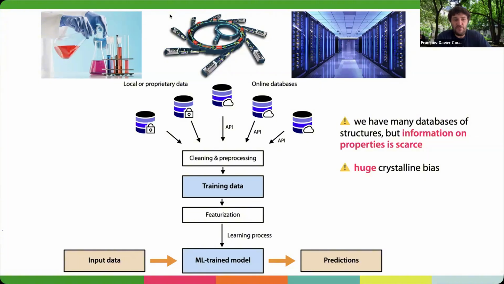This is one of the main things that we're using in the field, and this is the workflow of some of the things that I will be discussing today. When we do that, we have to remind ourselves that the predictions we're going to get are limited by the quality of our models, but most importantly by the quality and diversity of the data that we have.